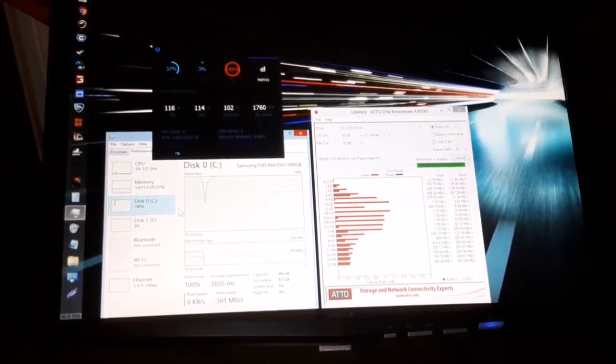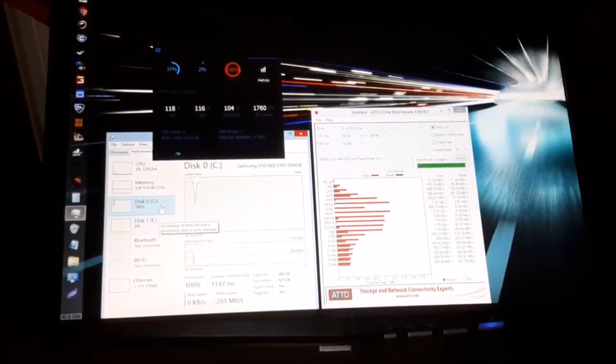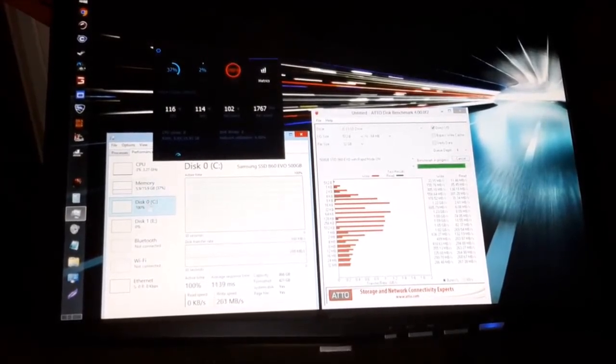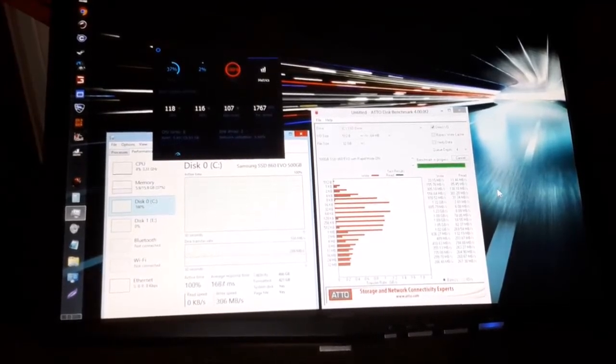So I could not put the SSD into bay number 2. Yeah, bay number 2, bay number 1, disk 0, disk 1, confusing. Couldn't put the SSD in bay number 2 and transfer clone from bay 1, which is the HDD, to bay 2, which is the SSD. Failed twice, wouldn't do it, wouldn't tell me why.